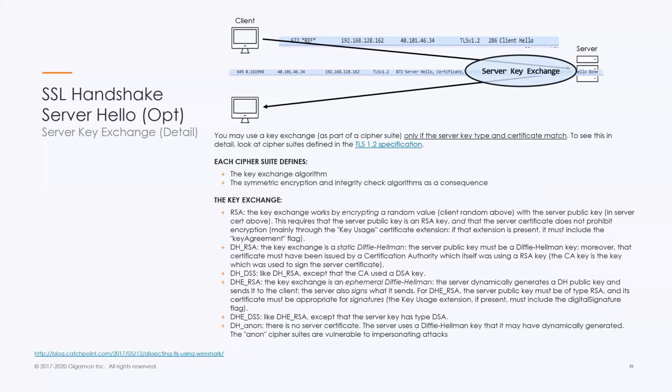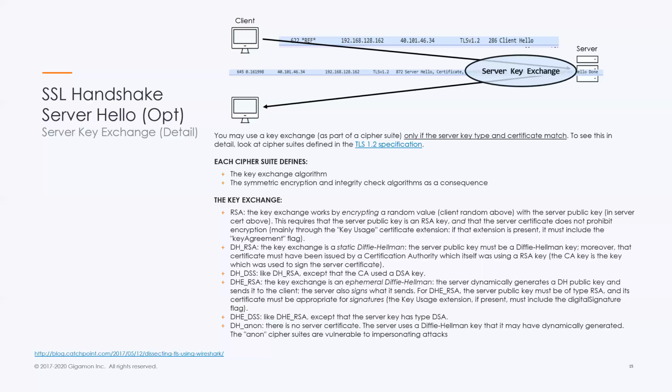The key exchange works by encrypting a random value with the server public key. This requires that the server public key is an RSA key, and that the server certificate does not prohibit encryption. And then there's DH-RSA, DH-DSS, DHE, etc.